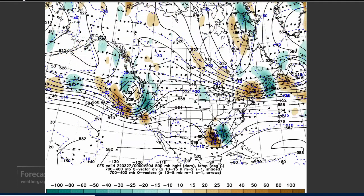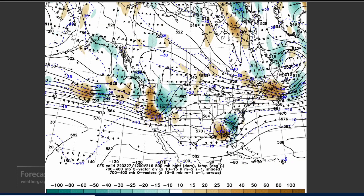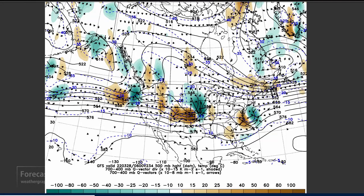Around the 26th and 27th — next weekend — it looks like a fairly strong system is moving into California. There's also an upper-level low across the southeastern U.S., and that Pacific wave moves into the central Plains. So maybe some chances for severe weather there late Saturday into Sunday of next weekend.